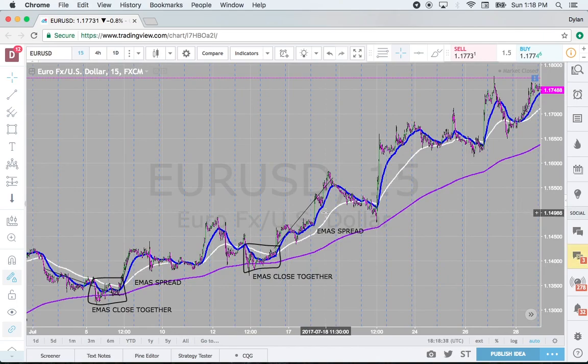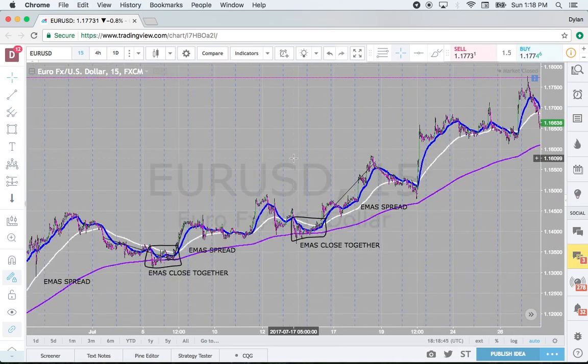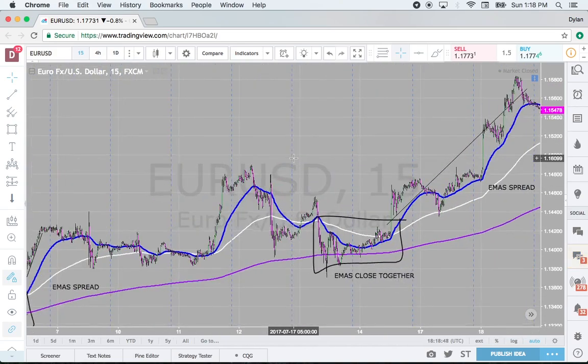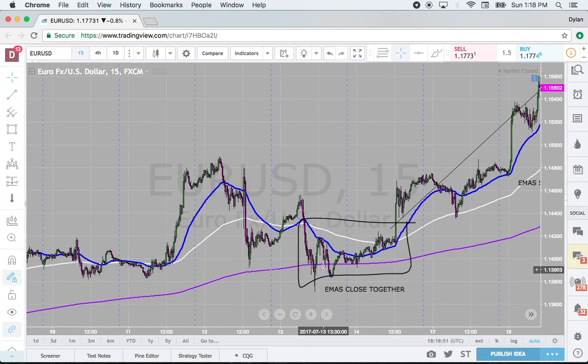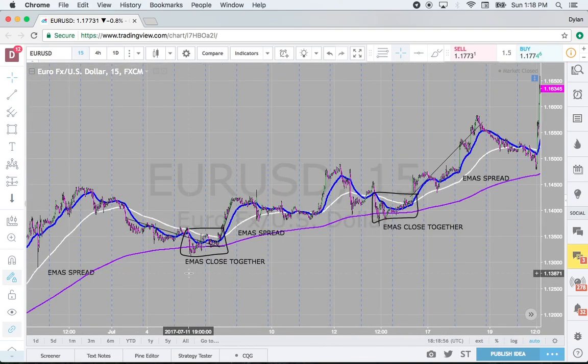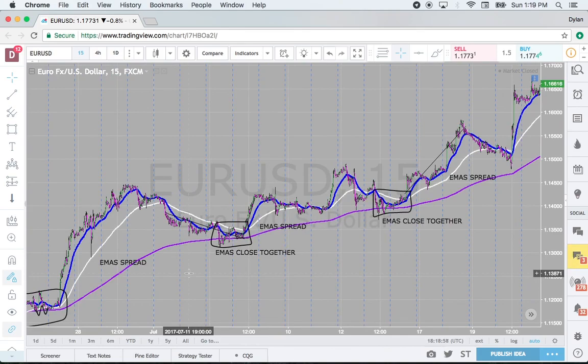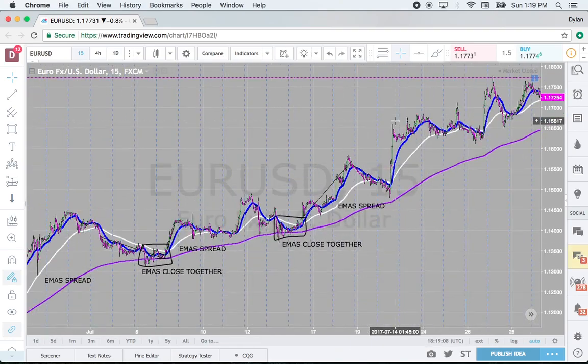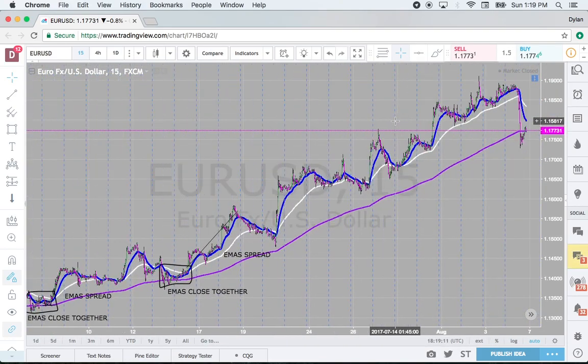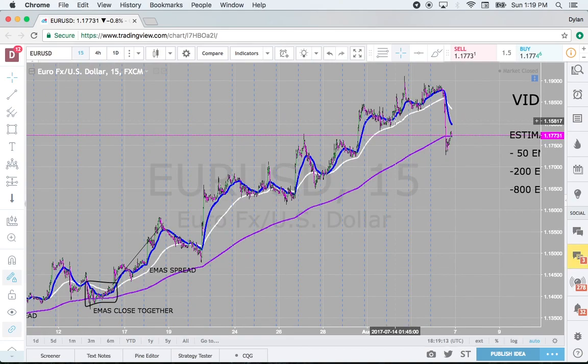They're really just useful when going against the trend, and that's really why I stopped using them. Except for the 800 moving average. That is a more useful moving average for when going with the trend, but when going against the trend, the 50 and the 200 are very helpful for the take profit zones and understanding when to take profit.